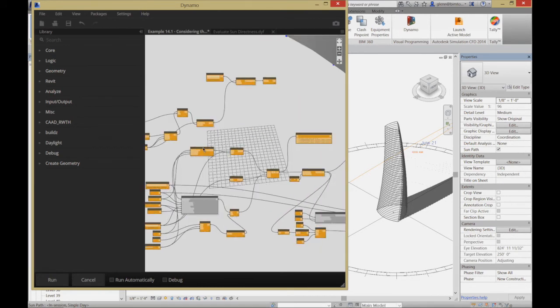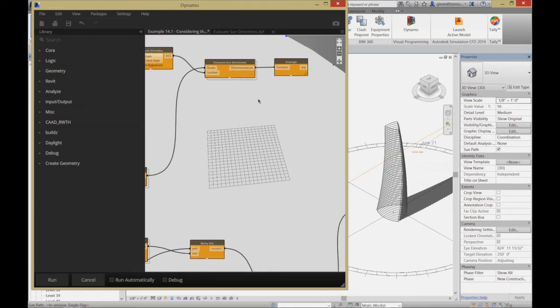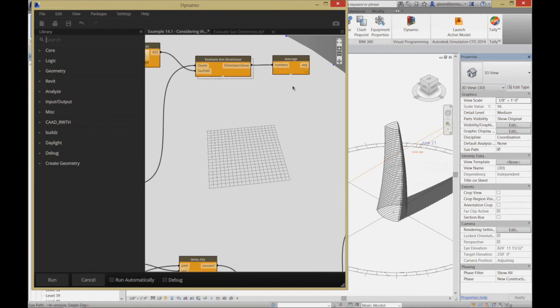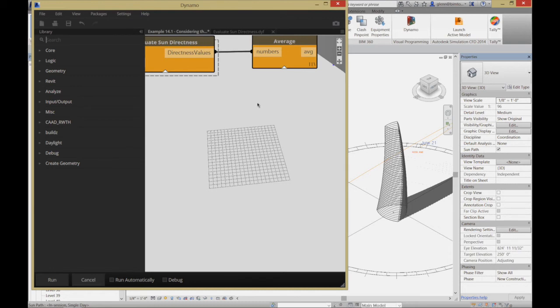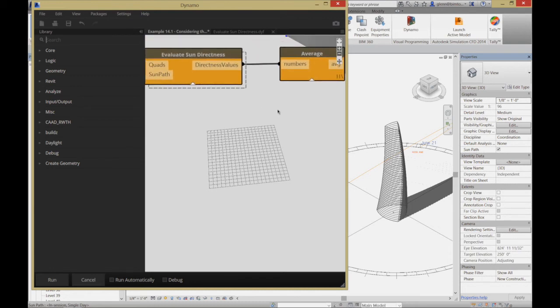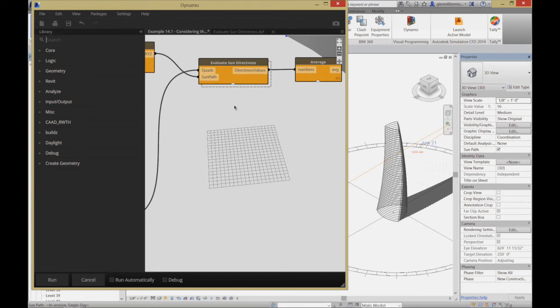So we went through, we computed all these directness values. We have some average. You'll see the average just averages 0.35. That's not too awfully bad. What's going to end up happening, though, is this whole notion of just evaluating the sun's directness the way we've done it for this first instance really washes things out, because by scaling all the values, you're losing the essential values. Let me explain where the difference would be.